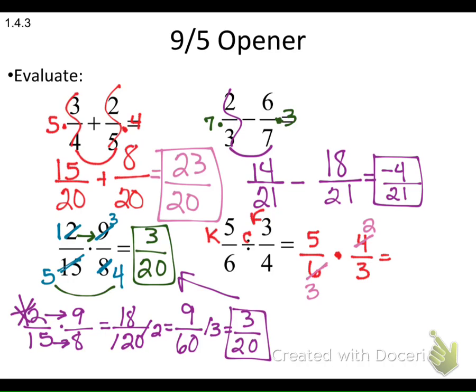So I multiply my numerators. So what's 5 times 2? 10. And then multiply your denominators. What do you get when you multiply your denominators? 3 times 3, 9. Remember, because we canceled that 6 out. And since I simplified at the beginning, I'm done. Now, if you got 1 1/9 in your calculator, that's where you have to hit the second fraction button, equals, to get it back to that improper fraction.